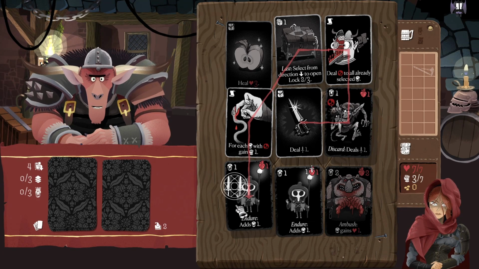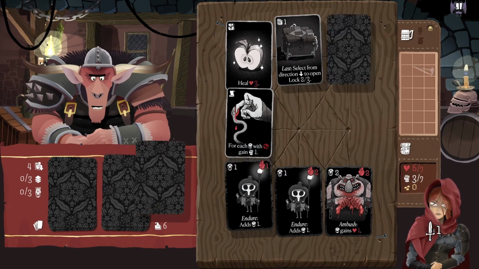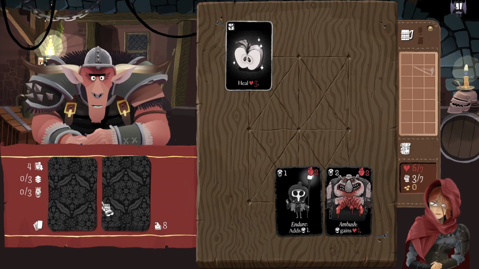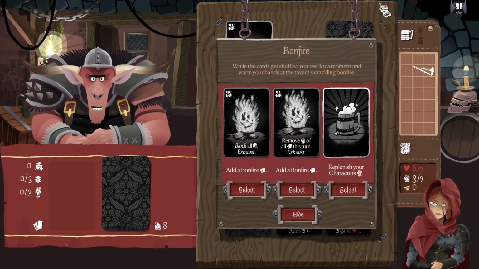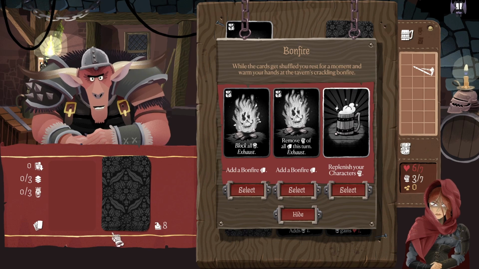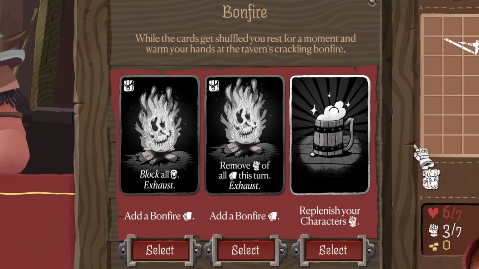Alright. Go ahead, click and hold to end the turn. Move along here. That adds an enemy to the deck. Let's see what we got here. At the end of each round, essentially, before the next shuffle, we get a selection of 3 things that'll happen.